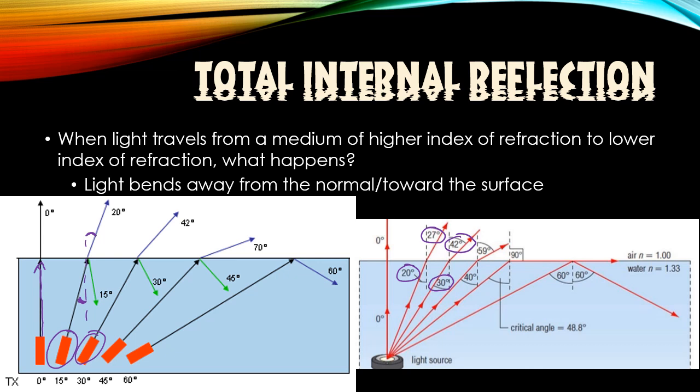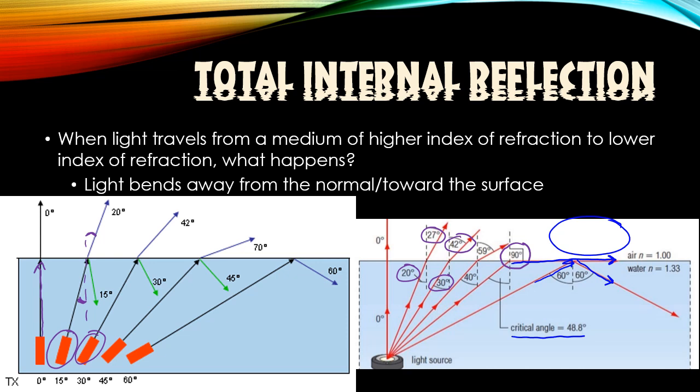Eventually we get to a point where the angle of refraction is all the way up at 90 degrees. If that's the case, then that beam of light, which I'll trace here in blue, never actually leaves that first medium. It kind of refracts along the surface of the two. And then any angle above this angle, which as you see is marked here and called the critical angle, also causes total internal reflection. Like this beam that we see right here that makes an angle of incidence of 60 degrees with the surface, it reflects off at 60 degrees, but never actually comes out into the air up here. That's total internal reflection.